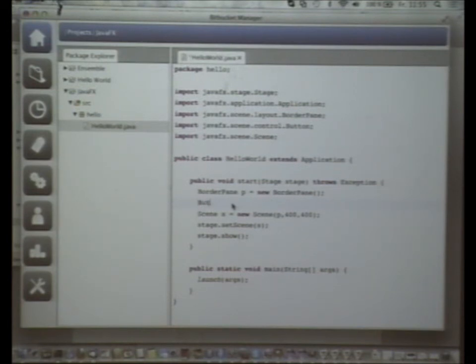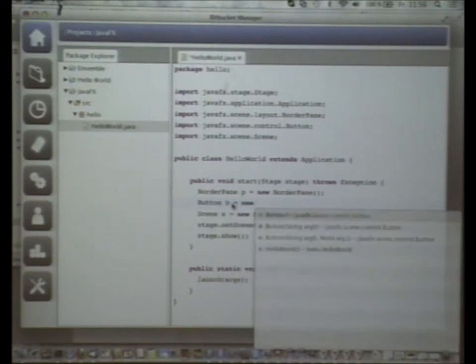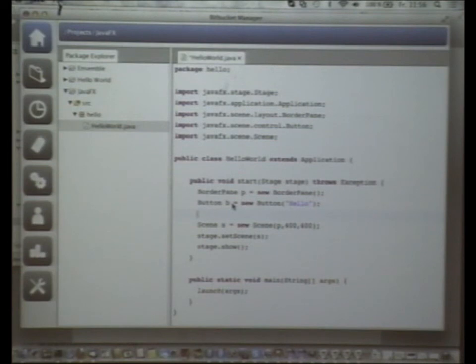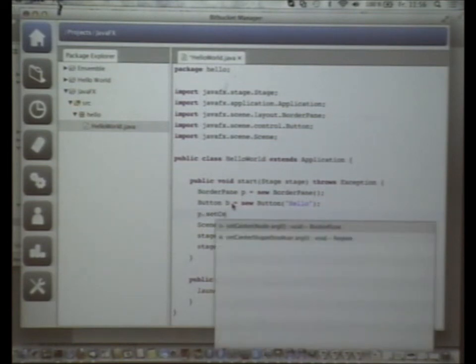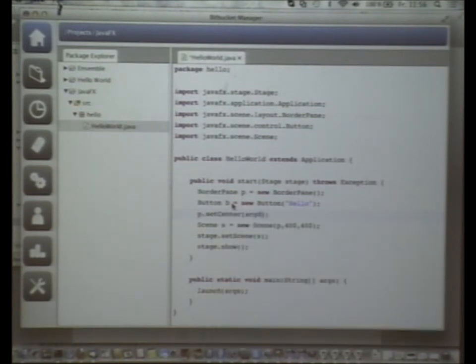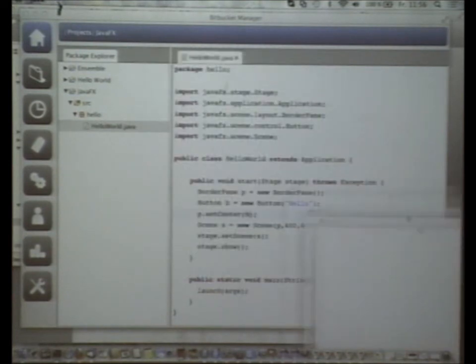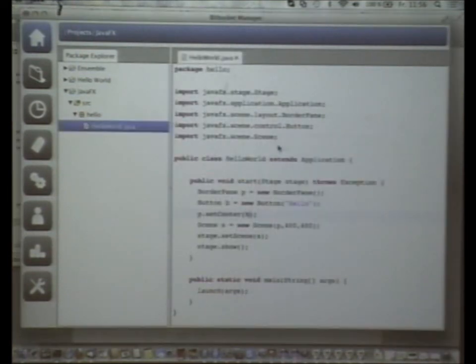And now I can once more write button. It shows me button, new button, hello world, setCenter, and let's give the button here. Once more, it compiles in the background. When I run it, it really shows off the UI, if I didn't make any mistake.